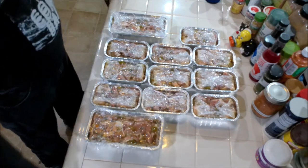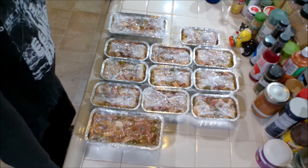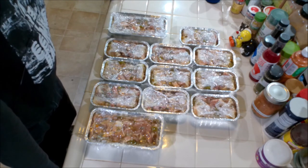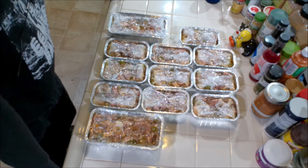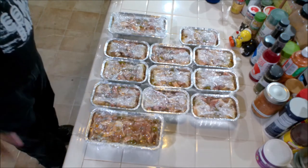So this is what we got. Now this is going to go into the refrigerator. I'll probably leave it in there for about a day. We only need 12 hours, but I'm going to go for a day. And we'll see what we got. See you then.